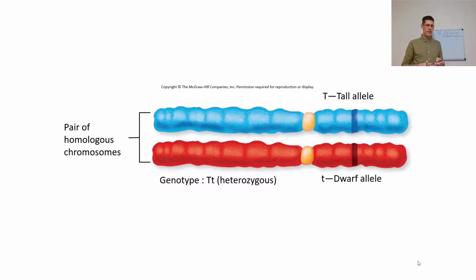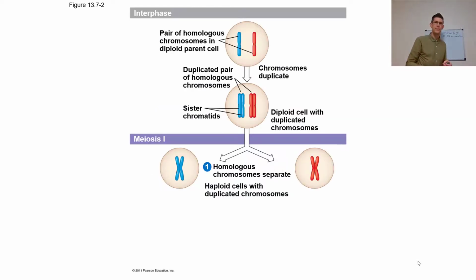We're going to get into that more during the next lecture as well. What I want you to look at here is the homologous chromosomes. All diploid organisms get one chromosome from their dad and one chromosome from their mom. How do you know if they're diploid? Do they have a dad and a mom? Simple as that. Are they coming from a cross between two individuals? If they are, they're probably diploid.